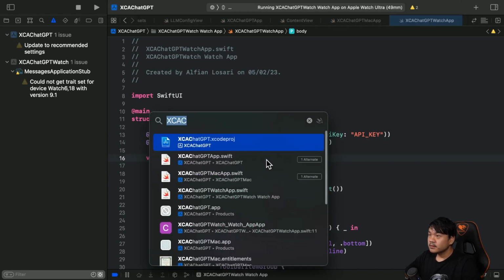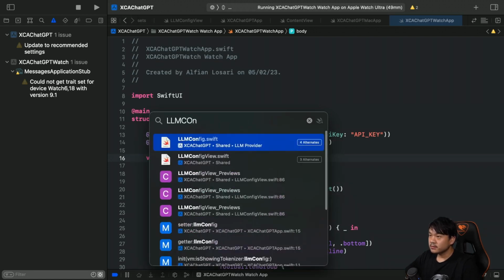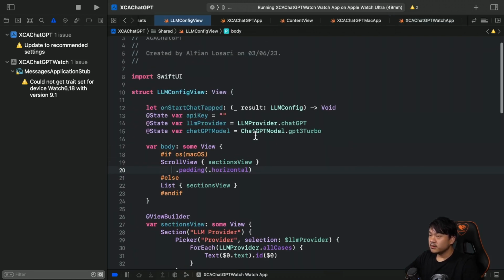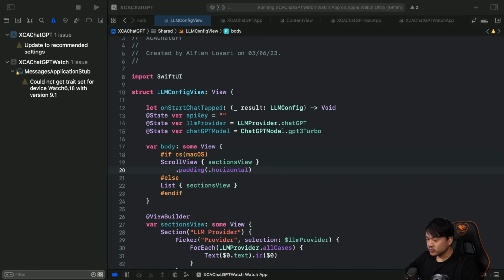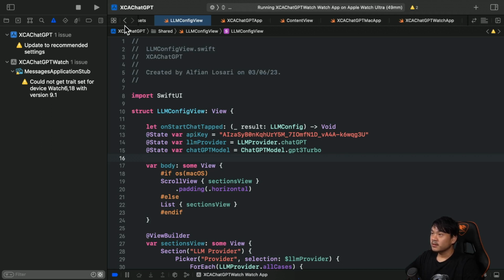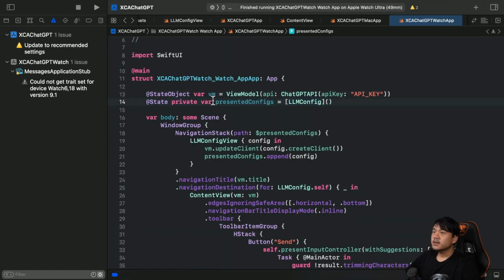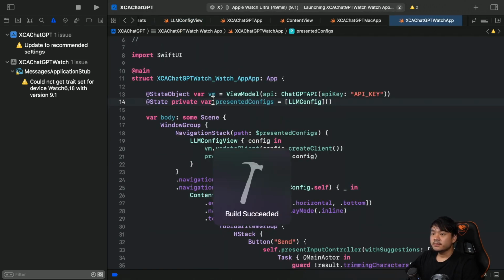Let's go to the LLM config view. Only for this demo, I'm going to provide the default value for the API key in here using my PaLM API key. I will remove this later when I commit this to the Git repository, just for the sake of easier testing in watchOS and tvOS. Now let's run this in the simulator.